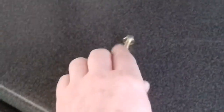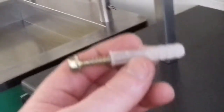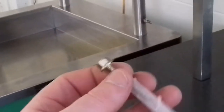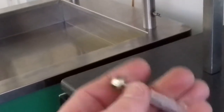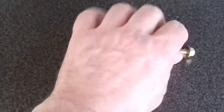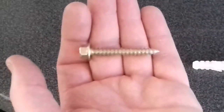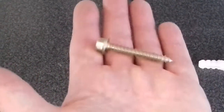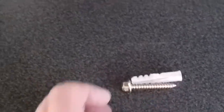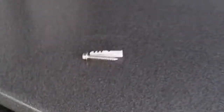Now the old one would come with a different TV bracket. All this is your standard raw plug, quite a big one, and a reasonable bolt. If this was going on a fairly small TV, then fair enough, you might trust it, but they're not that massive, so there's absolutely no way I would trust that and a big raw plug to hold that amount of weight.